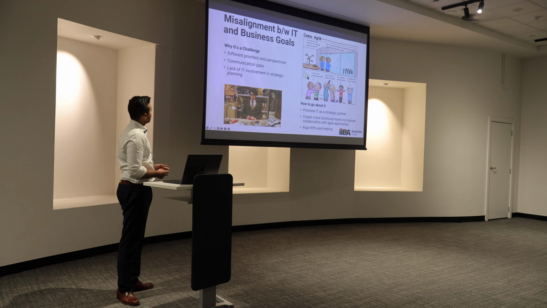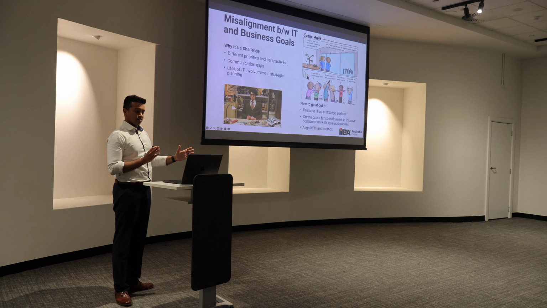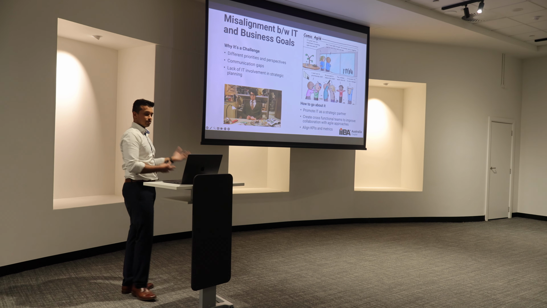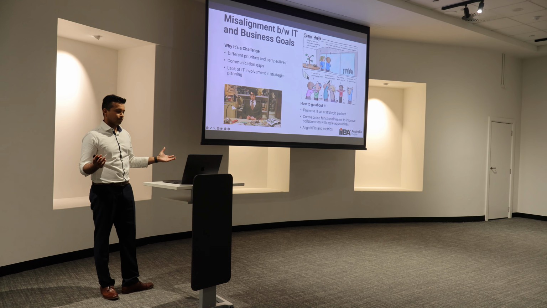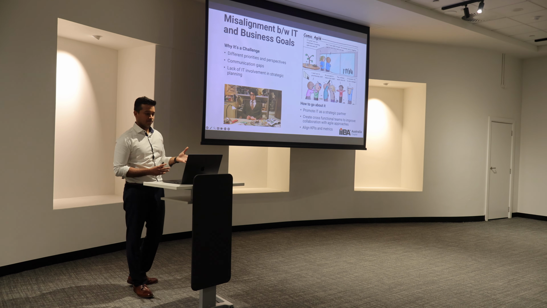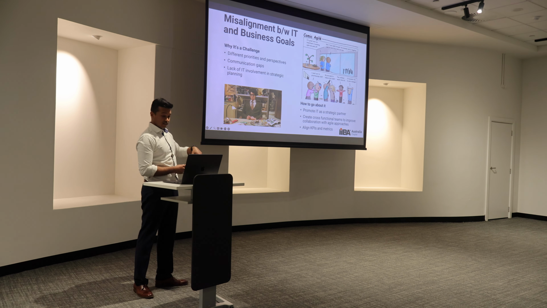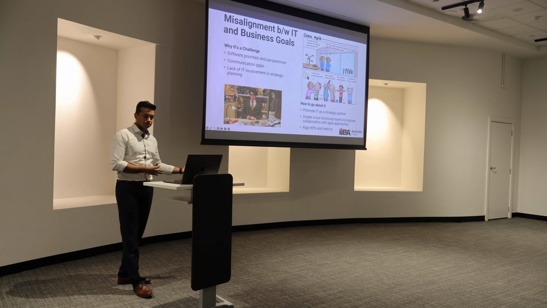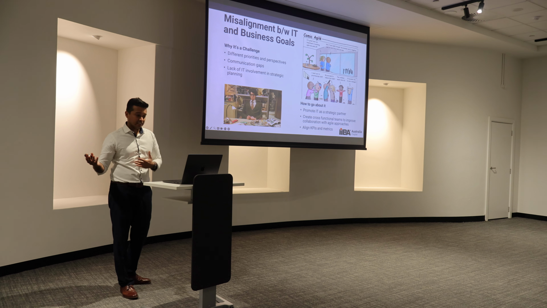So number 2, misalignment with IT. And why is it a challenge? Now, typically IT departments usually focus on infra, stability, and cyber security, and their goals usually center around keeping the lights on. The KPIs are usually system uptime, security. Now, the business, on the other hand, focuses on things like customer satisfaction, revenue growth, money, expanding the business.